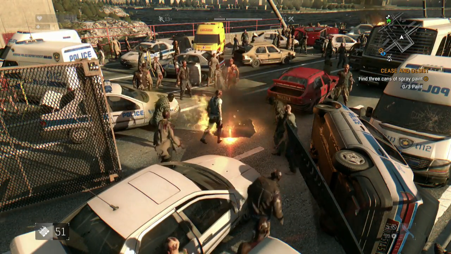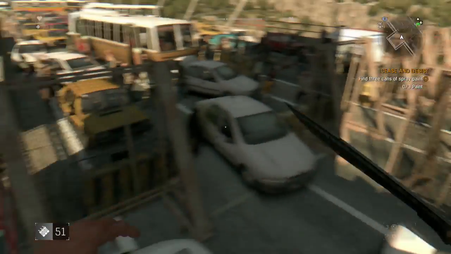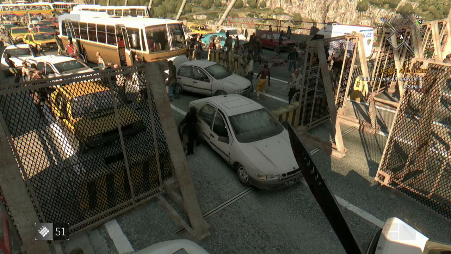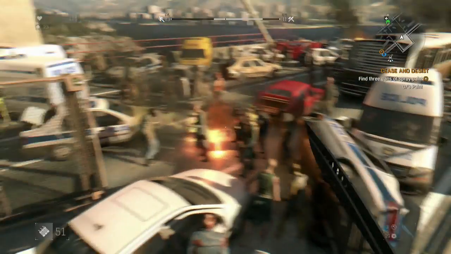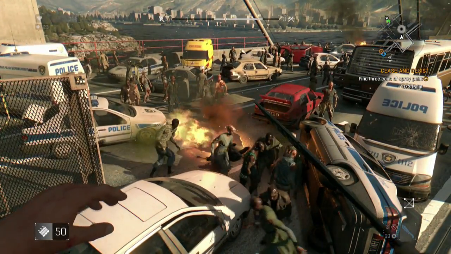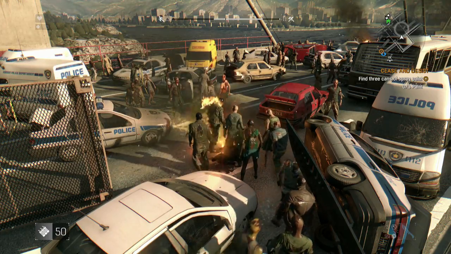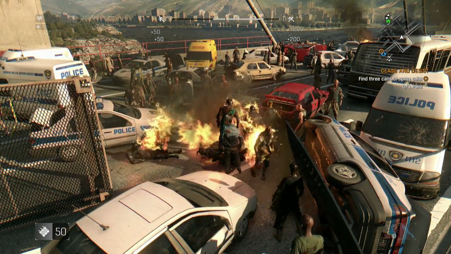Obviously, you throw the firecrackers down, it lights it, and it attracts all the zombies. The only time you will have to use your weapons is obviously if you mistime something and can't jump up, or a runner appears, which will happen sometimes, but it's not a major concern.